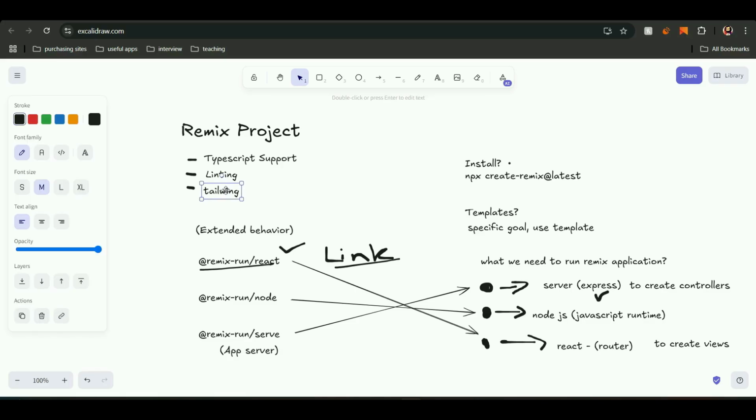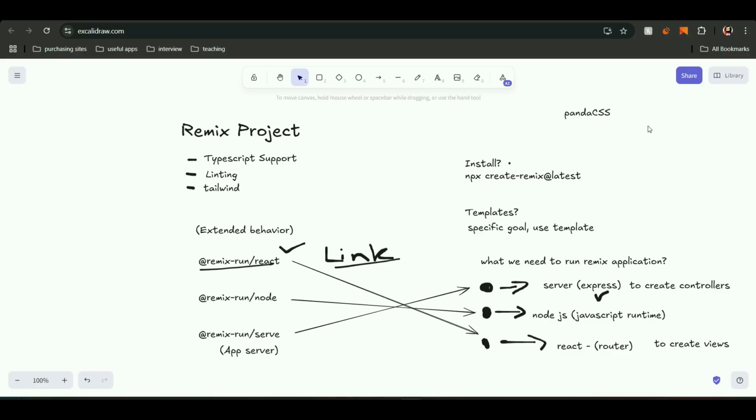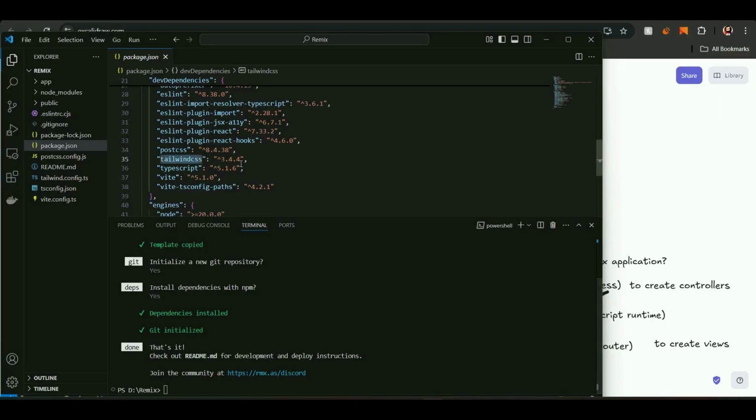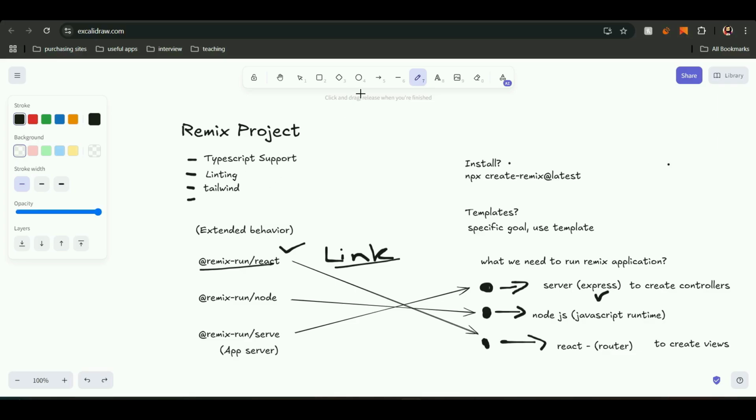So see, it is very subjective whether you want to use Tailwind with the Remix project or not. But if you are more into CSS-in-JS solutions, there are other packages like Panda CSS, which we use in my current project. I will explore this Panda CSS in upcoming videos, but for now we are going to use Tailwind because it is being provided by default from Remix. And what else? All right. So the bundler it uses behind the scenes is Vite, which is much more powerful than the tech. Vite.